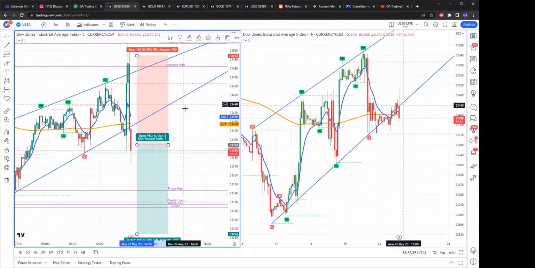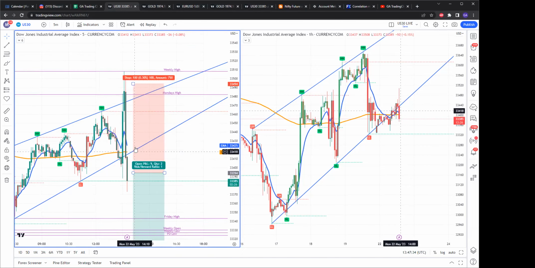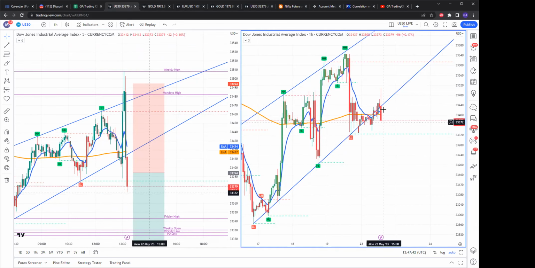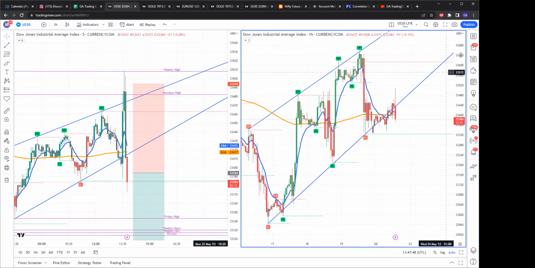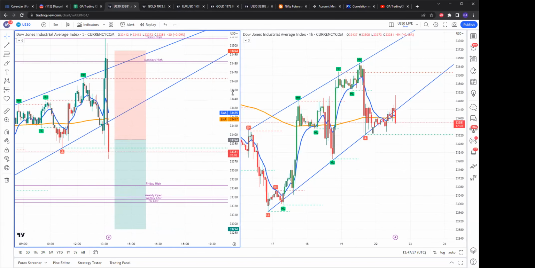Keep in mind, you want your stop loss to be above this static trend line, because if US 30 is to retrace with this much power up here for 100 pips, it will close as a bullish candle on the hourly, and US 30 will keep trending to the upside. However, if this candle closes this way and US 30 breaks down, US 30 can keep breaking down for the rest of the day. So this is even a trade you can hold for 200 pips or 300 pips. But for me, I'll be going for 100 pips TP and 100 pips stop loss.